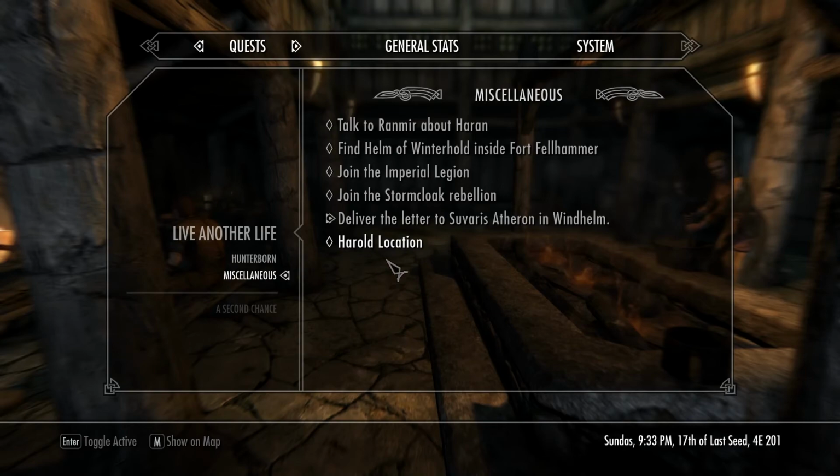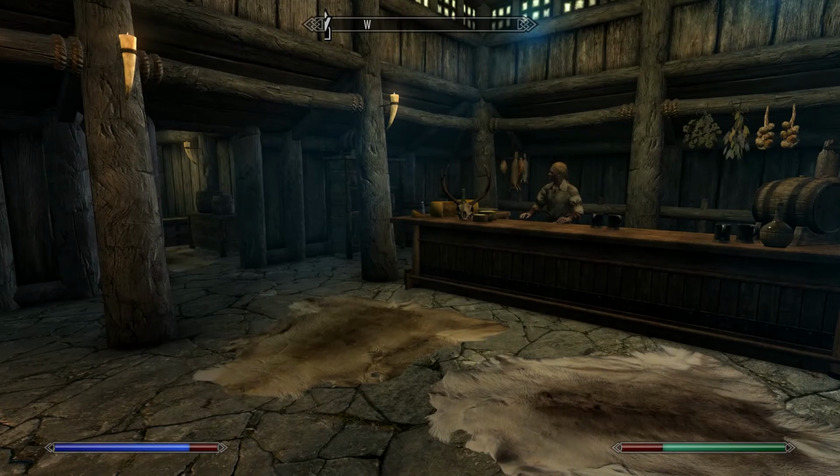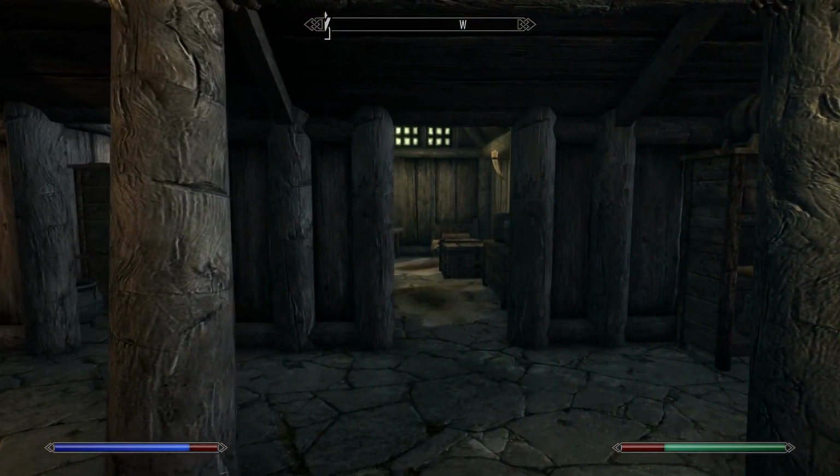Eagle-eyed viewers may have noticed that there are a couple of mods here that I have installed. You might have seen Hunterborn prompts in the previous episode, and I haven't started those yet because I don't want to deluge too many mods straight away. I want to introduce them gradually. But this is another one, Harold. Harold is actually a pack goat that is going to follow me. A little bit of a pet companion, but also he carries your gear. He's back in Dawnstar, but I haven't picked him up yet.